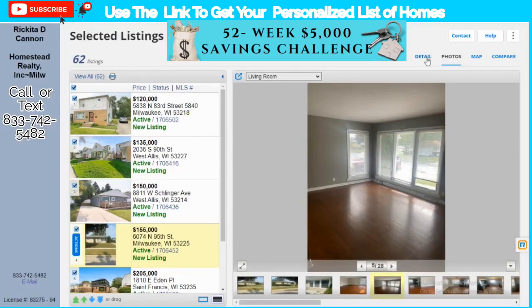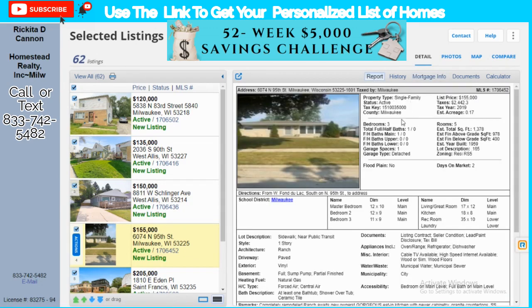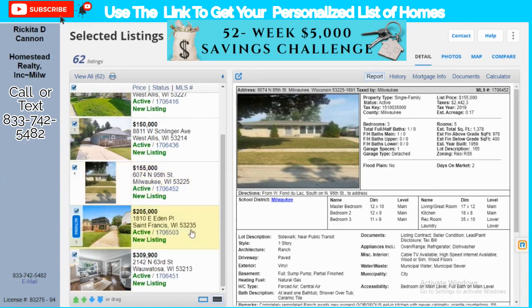Let's look at the details on that property. The mortgage is actually cheaper on this one than the last — this one is in Milwaukee and that one was in West Allis, where taxes are higher. The FHA payment here is $973 a month; on a VA loan it's $891. It's a single-family, three-bedroom, one-bath. You get the stove, refrigerator, and dishwasher — they might take the microwave since it wasn't listed.